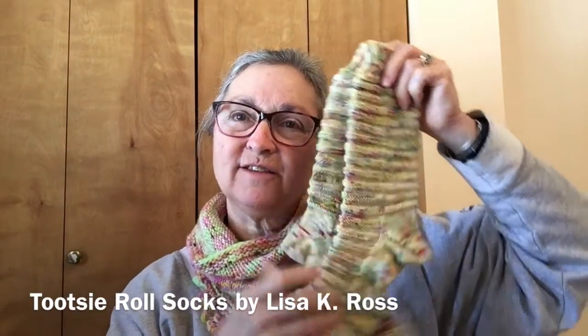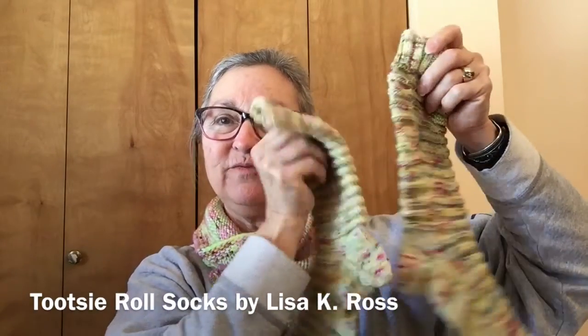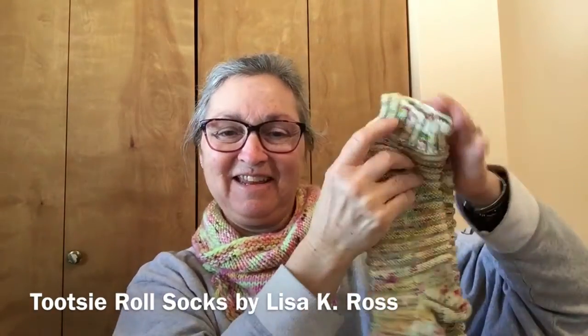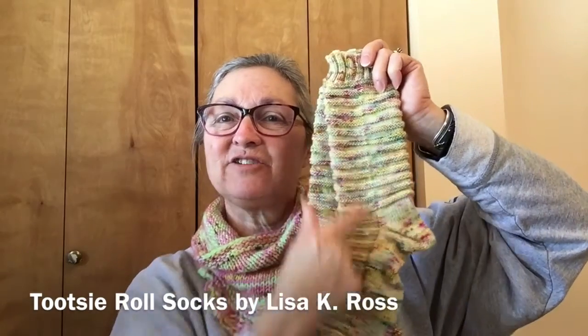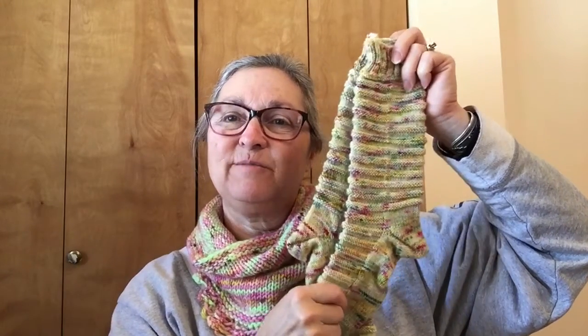So I don't plan on just knitting Christmas presents all year. One of the reasons I want to get them done is because I like to knit things for myself or other projects in between. Since the last episode, I did finish my Tootsie Roll socks by Lisa K. Ross, a free pattern on Ravelry. I really like it. I think they're fun. It was an easy one. They do have some ladders up the side, but that doesn't bother me. I don't think it's a big deal.